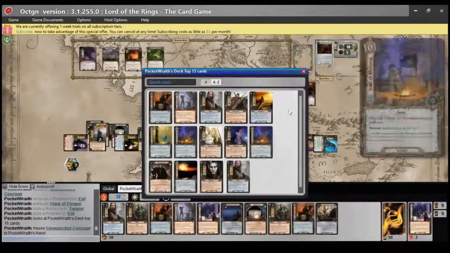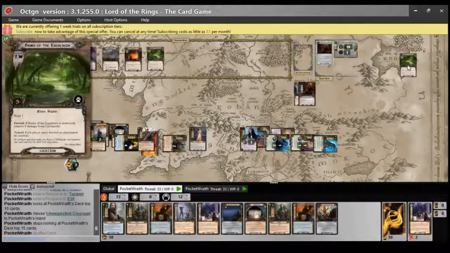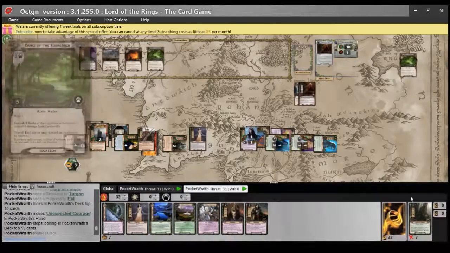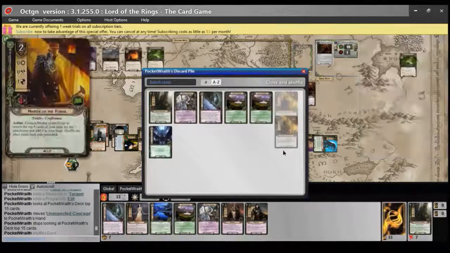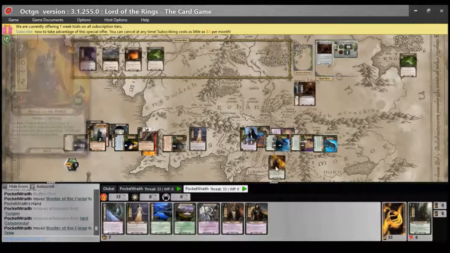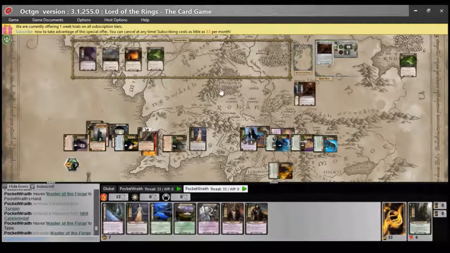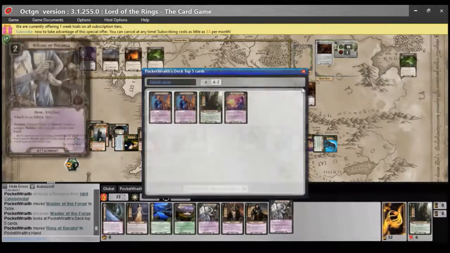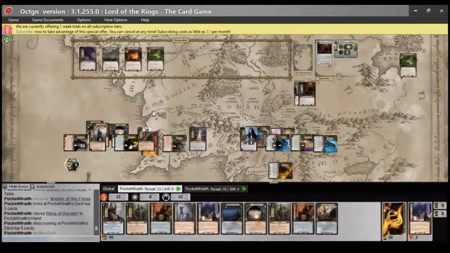Unexpected Courage. Oh, did I remember to trigger Idril when I explored the Banks of the Asgardian? Don't think I did. I would have brought my Master of the Forge back to hand, which of course means that I can now play him. Go searching for more attachments. Okay, let's take the Barra here. Shuffle up.